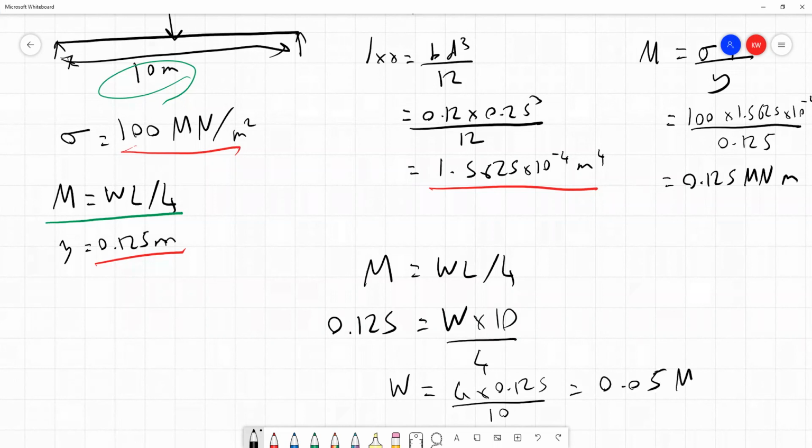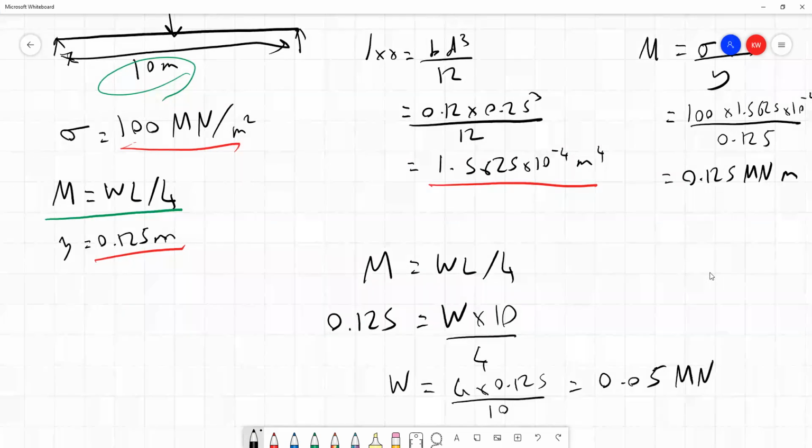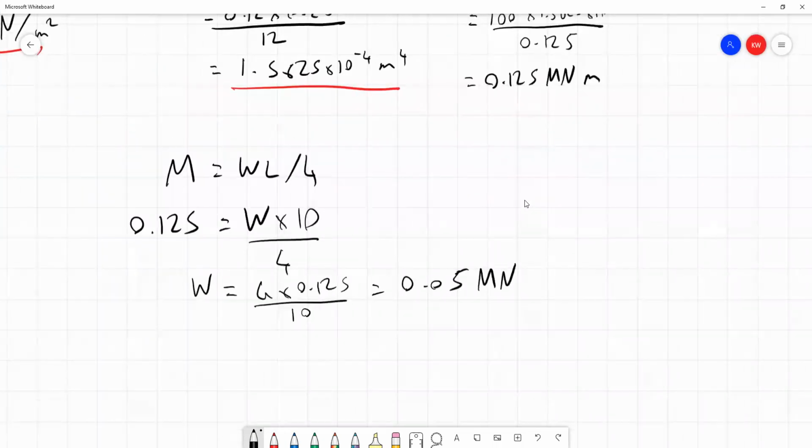It's equal to 0.05 meganewtons, or to put that more simply, that's the same as 50 kilonewtons, because there are 1,000 kilonewtons in a meganewton. So multiply that by 1,000, we convert it to kilonewtons. So 50 kilonewtons is the answer there. So a few more extra steps to consider compared to some other questions, but using those standard cases on page 19, we can make anything when we're working with the maximum bending moment a bit simpler.